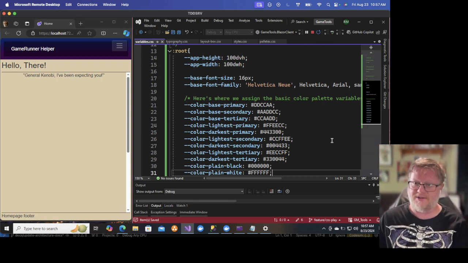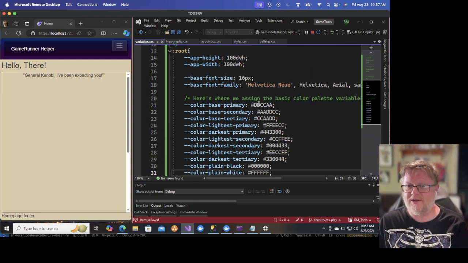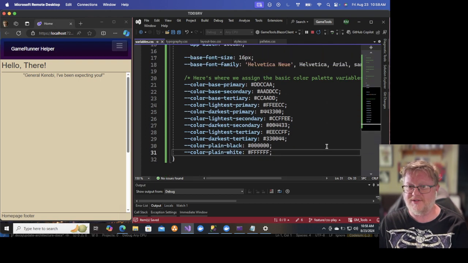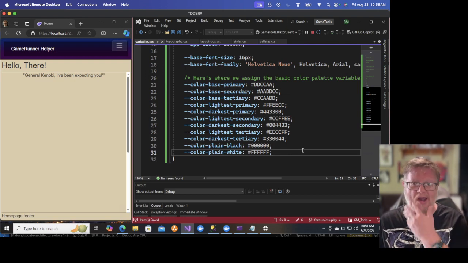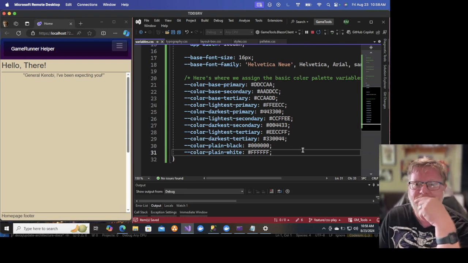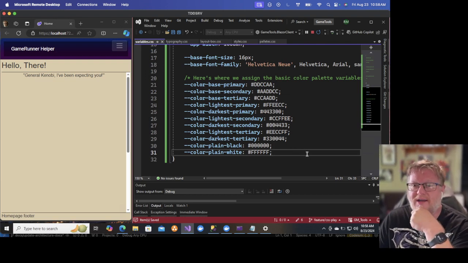All right, so we've got our base palettes, and then we've got high value and low value variations of these different tints. And now what we can do is start applying them to our screen elements.